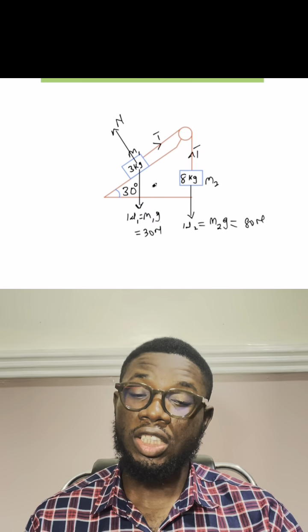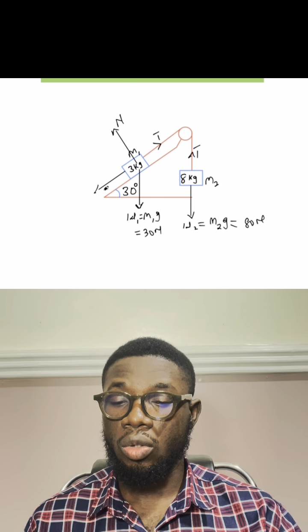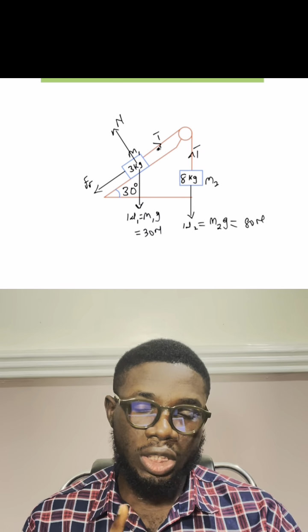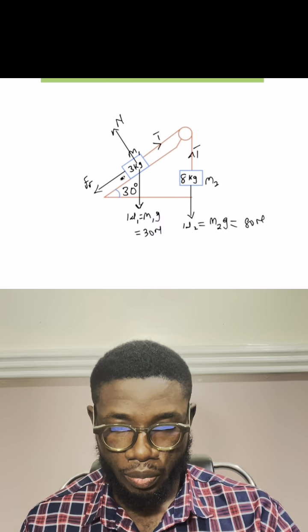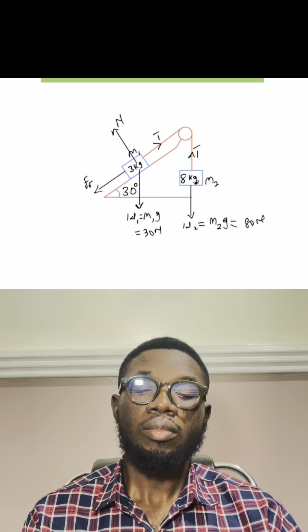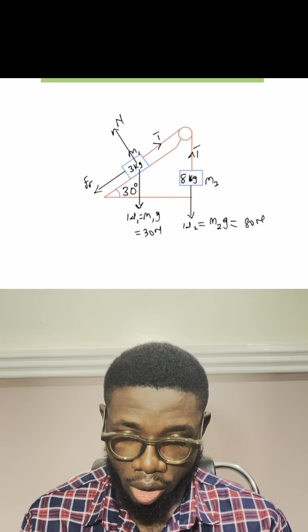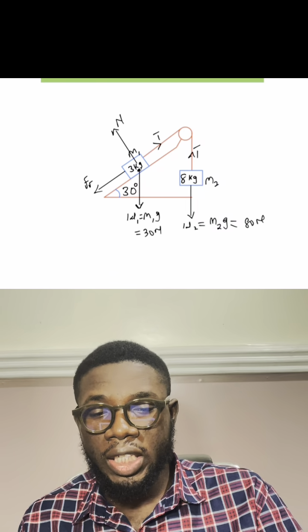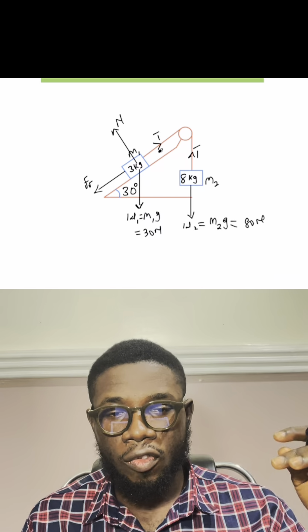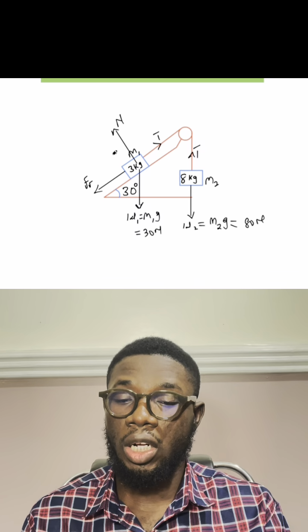But we are also not done, because this surface is not a smooth surface. There has to be a frictional force. And why am I taking my frictional force in this direction? Please note, frictional force could go up, it could go down. The reason I'm taking this direction is because, as you can see with this 8 kg, I'm assuming that the motion is being done by the 8 kg. 8 kg is pulling down on this system, so that means that 3 kg will move upward. If 3 kg is moving up the incline, frictional force always acts in the opposite direction to the direction of motion. So hence, my frictional force has to go down.